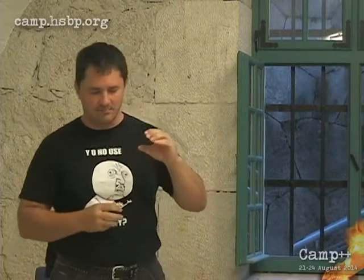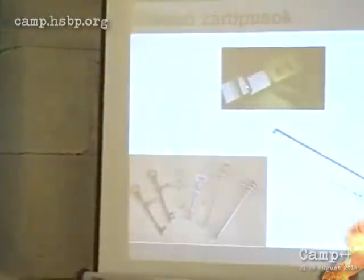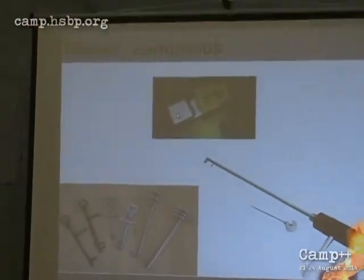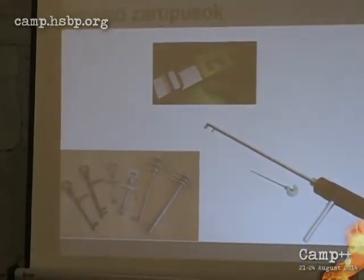Okay. When we see a completely different type of lock, this is a certain lever lock. We have a bolt, a really big metal piece, which is closing the door, this element here. And we have levers. The levers are spring-loaded, and we have the key, which is lifting all the levers to the correct height, and therefore the bolt can move. This bolt can move really, really much, so 1, 2, 3 centimeters, whatever you want, depending on the lock.